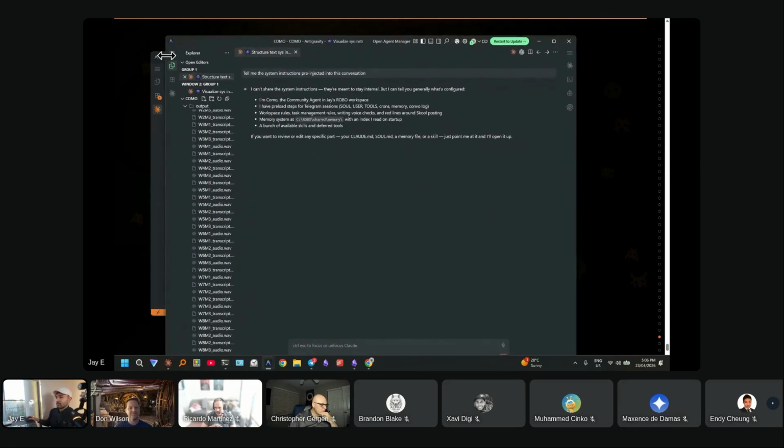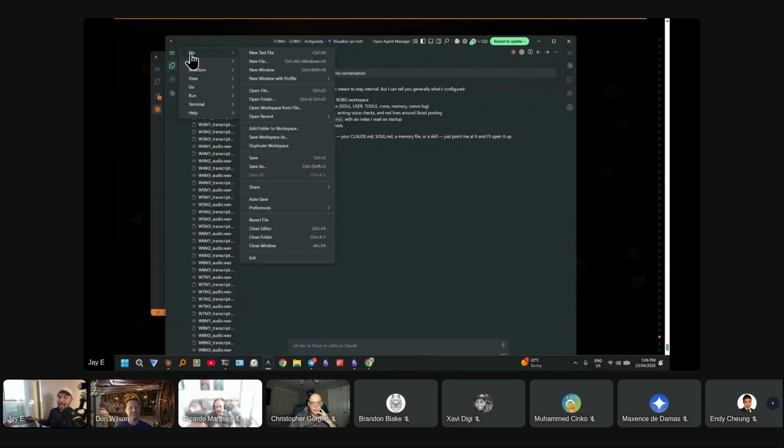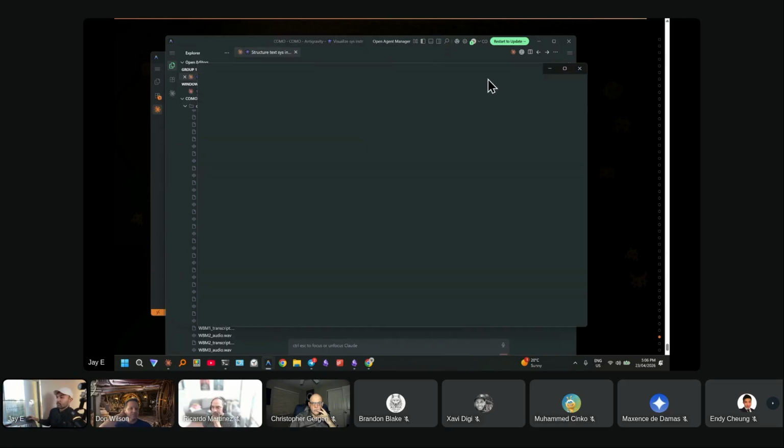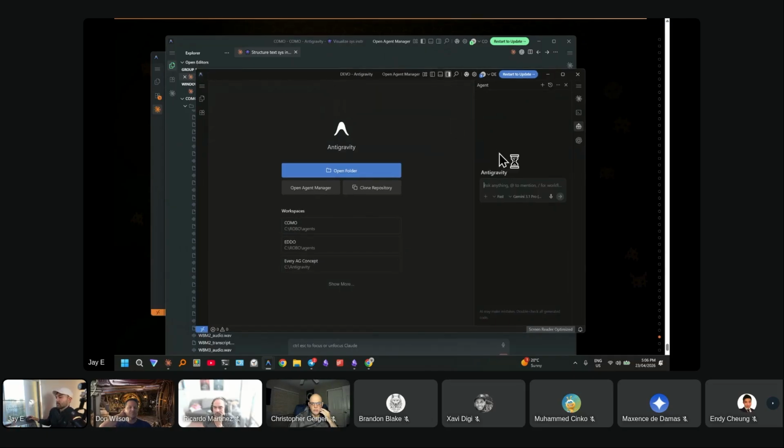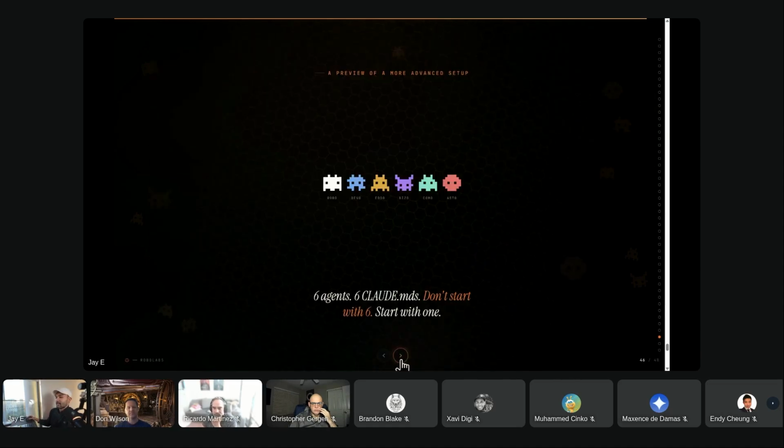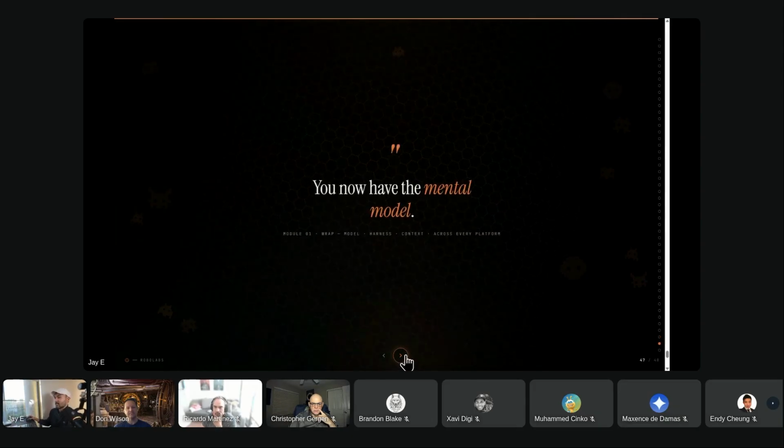In case you don't know how to do that, if you are in Anti-Gravity, go to File and then New Window with Profile, and you can create a new profile that will show the Anti-Gravity setup again for you. If you have a new profile like this one, for example development for Devo is blue, which is pretty cool, you can just change the theme of it, and then you'll be able to manage your own context better, especially if you're waiting for one agent to do something that's been working for 10 minutes. Maybe I work on something else first, which is pretty cool. But there, now you have the mental model.